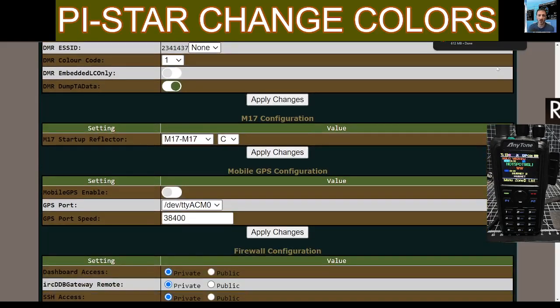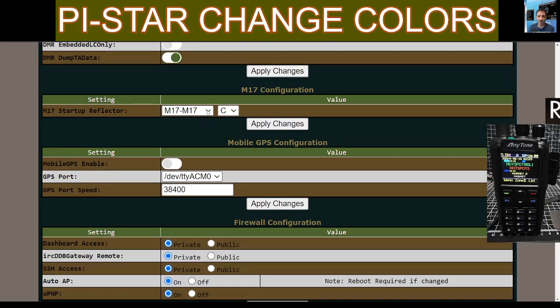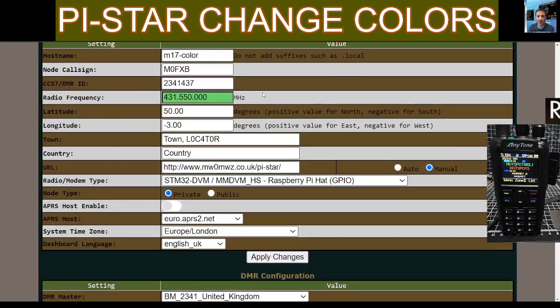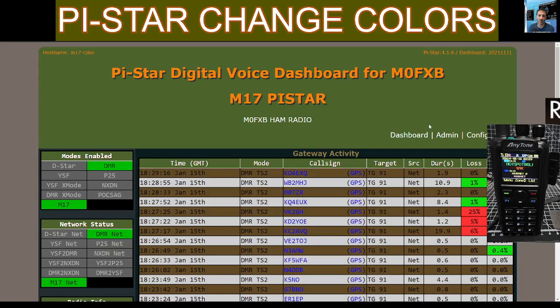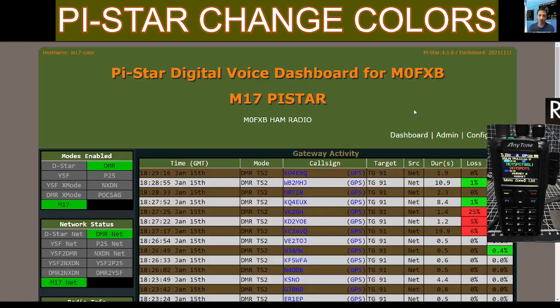And if you look at the bottom there, we've got regarding M17, because I've enabled that, the popular one is M17, M17C, and there is a dashboard for M17, and there's a couple of dashboards. PA7LIM has made a dashboard, and so has M17. So if I just put into Google search M17 dashboard, it will show up there. And I've been using DroidStar to test this, and when I transmit on DroidStar, it does show on my hotspot in front of me on the OLED screen that I'm coming out on the M17 system. So it's definitely working. So any questions you got, give me a shout.